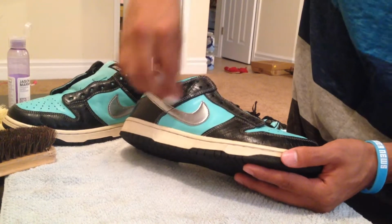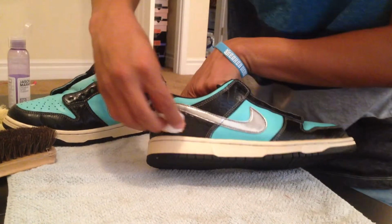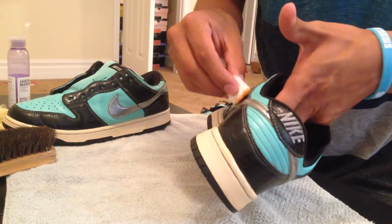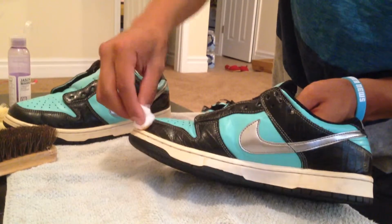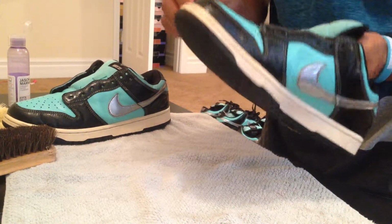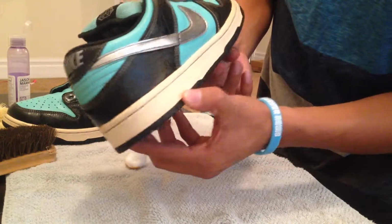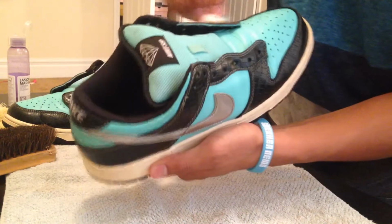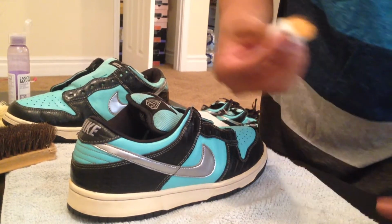Hit all this area. Okay, and after you've applied it all, we're going to let it dry for a bit, maybe 5-10 minutes. Okay, yeah, you see we hit all the croc print. It's looking a little bit shinier, but it'll look a little bit better once we buff it. Get a good, even coat on all the sides.